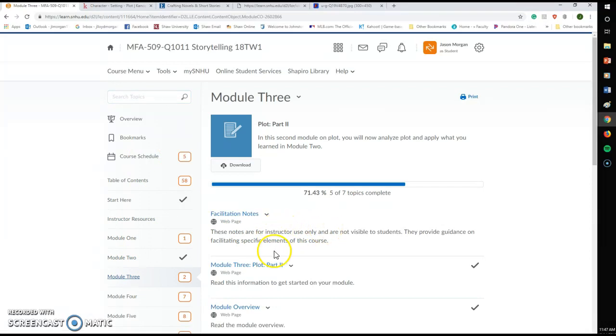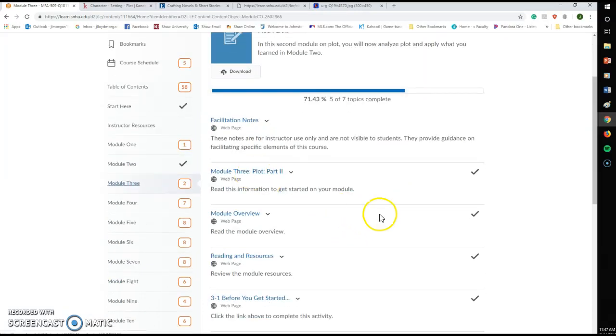And again, I think this will be fun because not only do we get to look at some excellent readings that will help us understand more about the concept of plot, in addition, whenever we get a chance to consider what we're learning in class and apply it on a personal level with our own writing, I think it helps it integrate more into who we are and helps us apply it.